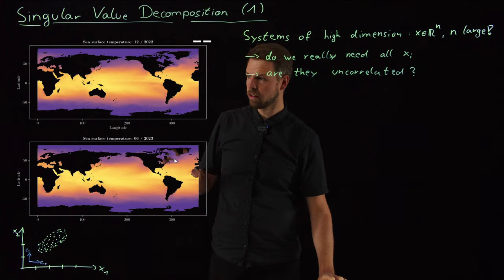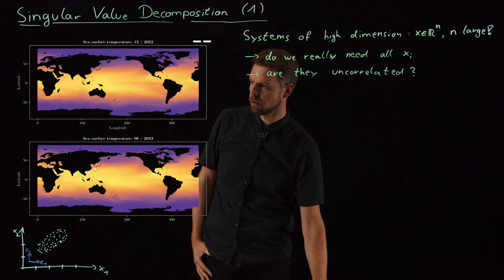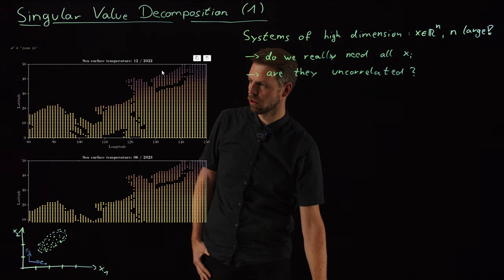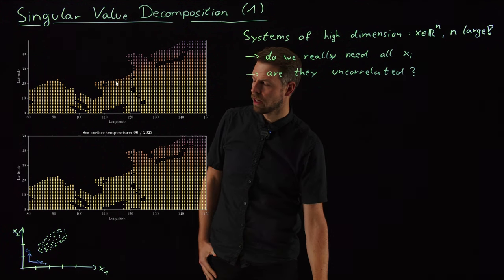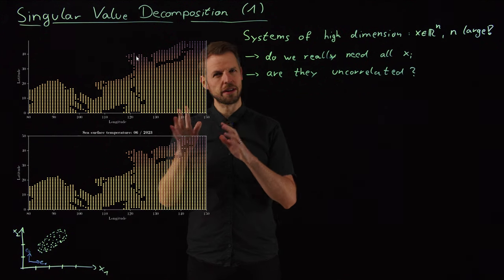And now you see that this is a very large state space. So let's zoom in onto the South Pacific Ocean here, Japan, Korea, and so on. So this is what we see. This is just a zoom in of the one we had before. So you see Japan here, Korea, China, Thailand, and so on. And so you see that every pixel is a measurement. And we have roughly 48,000 of them.